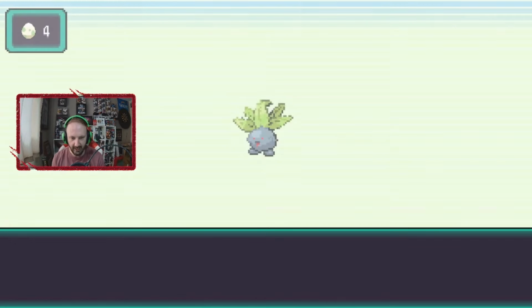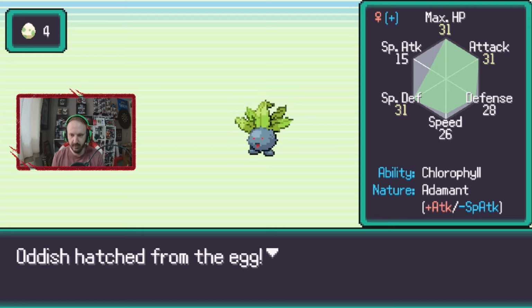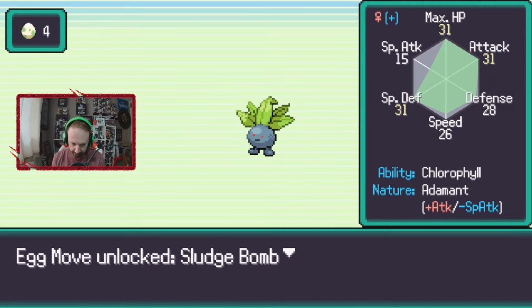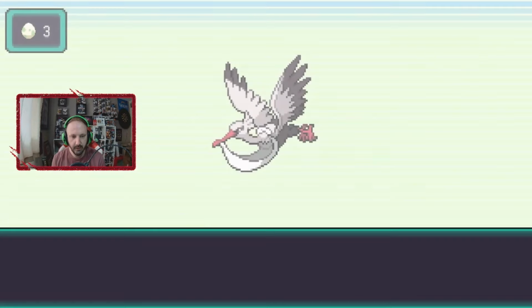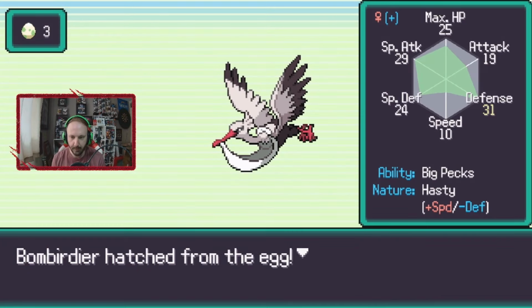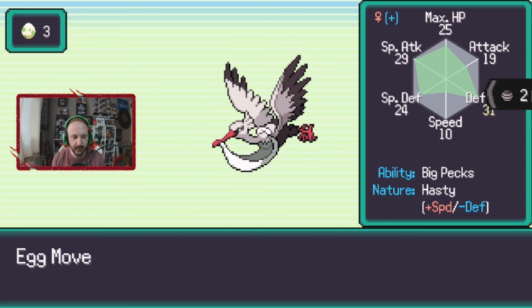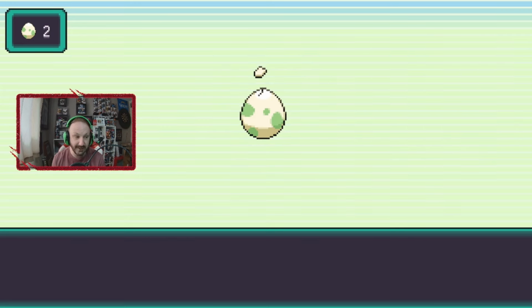Next up, we have an Oddish. Excuse me, those IVs aren't too bad either. Sludge Bomb is a fairly nice egg move to have. Next up, we do have a Bombirdier. Again, not a bad Pokemon to have. IV on speed could be a little bit better. Swords Dance is a nice egg move to have again.